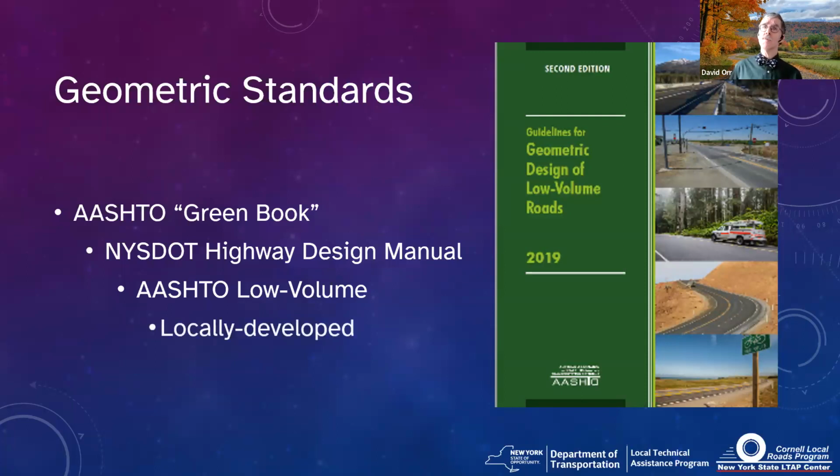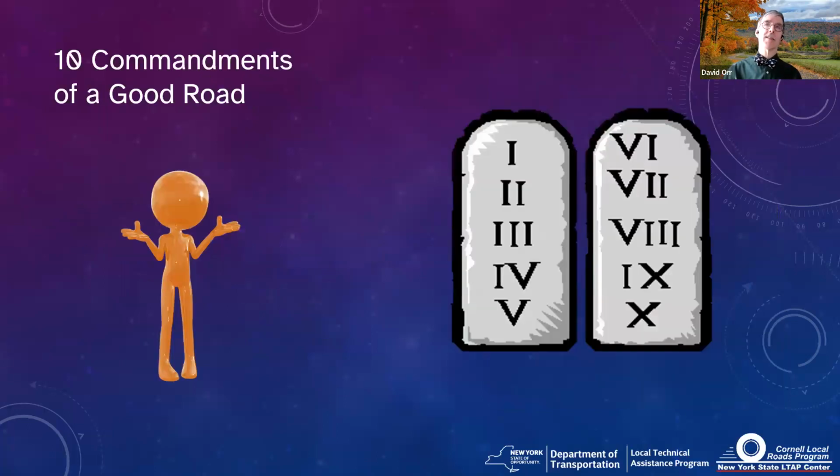You could develop your own, and that's fine. The thing about it is, if you're going to develop a standard, you want to go back to a national or state standard, and just as importantly, you really need to have it checked by an engineer from a liability standpoint. Nice thing about using somebody else's, they've already done that preliminary work, and so you know you're in pretty good shape, okay? So again, everybody should have a standard. Every municipality should adopt a set of standards for communication, for helping with planning and budgeting, and it really does help with safety, okay?